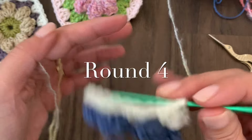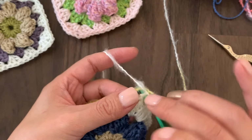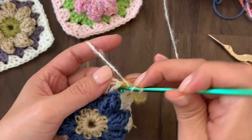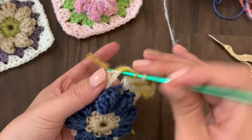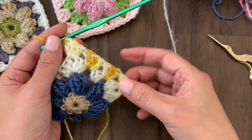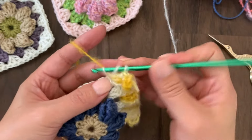Okay, so move to the fourth round. In any chain 1 space attach yarn and 1, 2, 3, and make two more doubles, and make three doubles into the next space. Three doubles into next space. Three doubles and three doubles. So now 1, 2, 3, 4 doubles and chain 2. And three doubles.